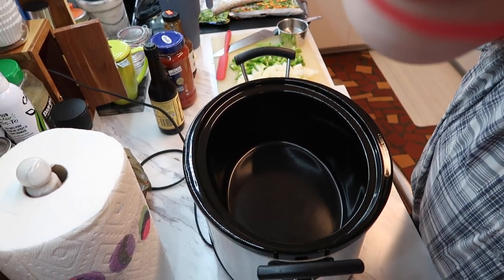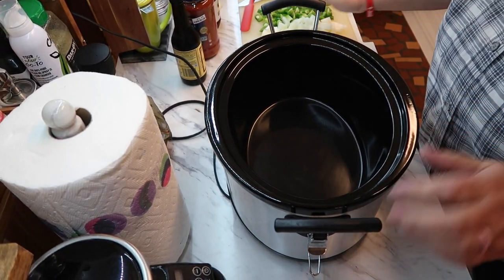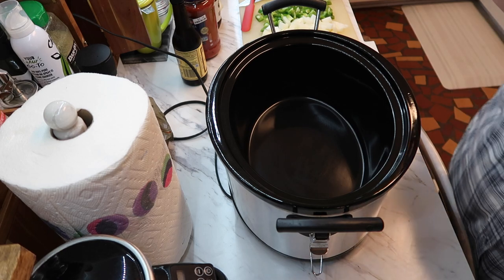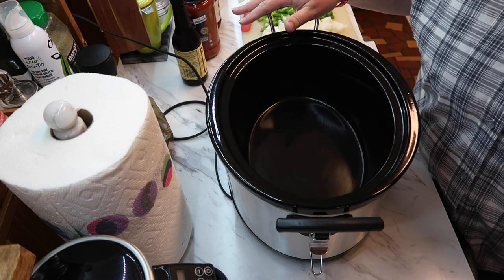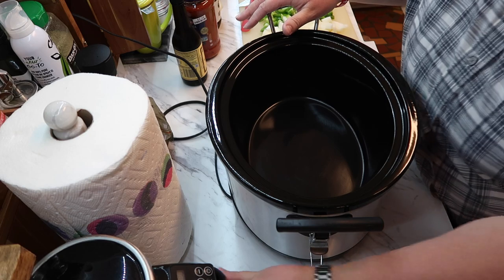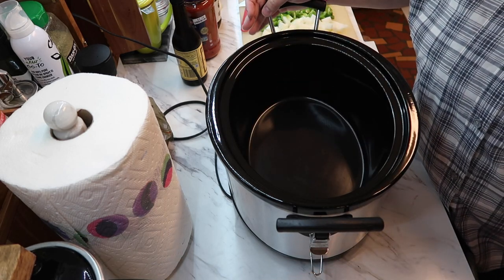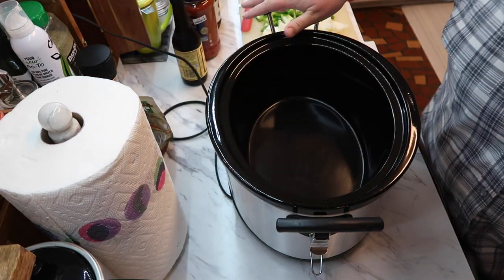Okay, so now we're gonna make this yumminess. I got the onion and the bell pepper cut up. That's the only thing I had to cut up. Now the recipe actually calls for you to buy the kind that's already cut up in the produce section. You can do that, but we just never do.